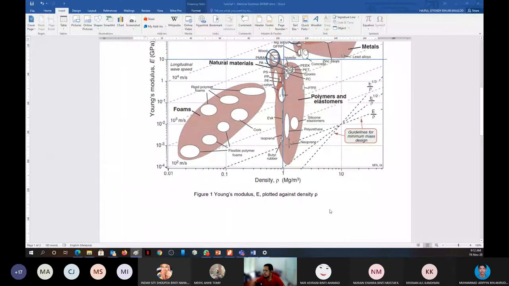And over here, the density is pretty straightforward, because the formula for density, if you remember, is mass over volume. Meaning that if we have these two shapes, one on my left hand, we call it product A, its material density is, let's say, 1 kilogram per cubic meter. This one is 50 kilogram per cubic meter. This one is 50 times this one. Can you see what I'm holding here?